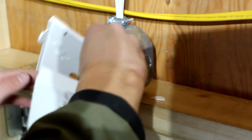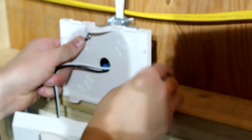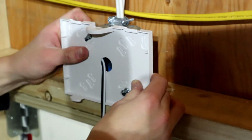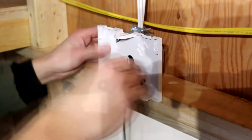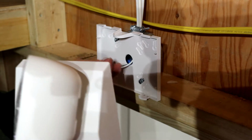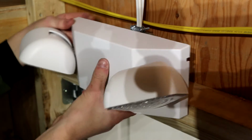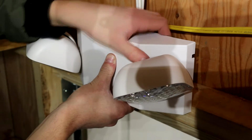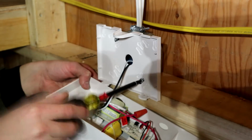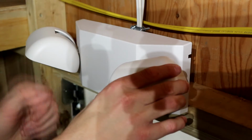So now I'm going to take this right here, snap this on our screws. So now that this is mounted correctly, it's a little bit flimsy, but that's okay. I'm going to push our conductors back into here because they're really, really long. And then this should just snap onto here in some way, shape, or form. So there we go, this is snapped in.